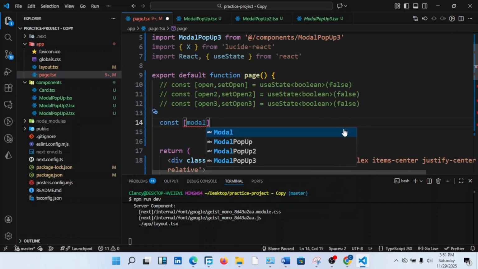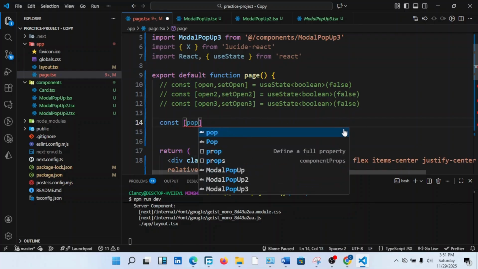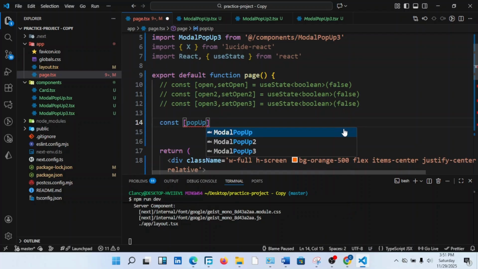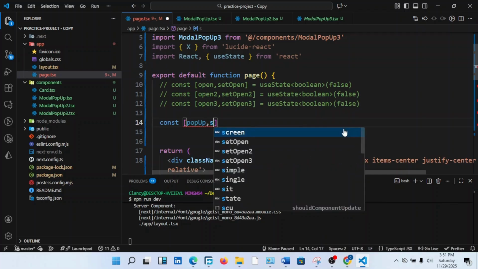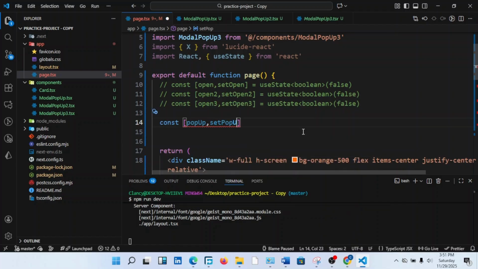Model pop-up. Okay? I come, I put here, let me just use only the word pop-up. Const pop-up, okay? Then I come, I say here, set pop-up, okay?